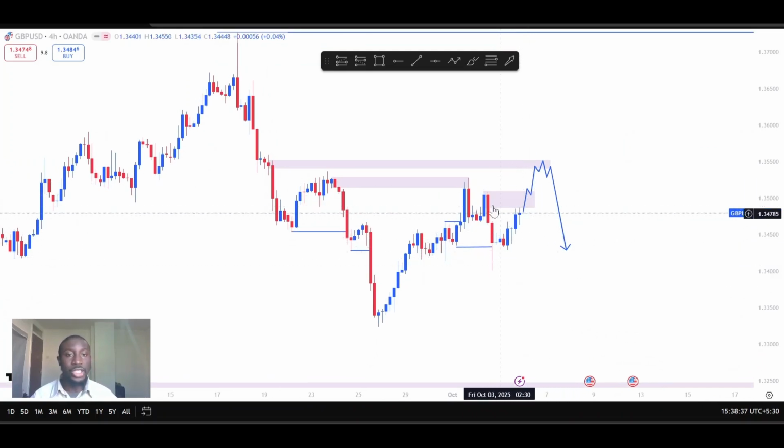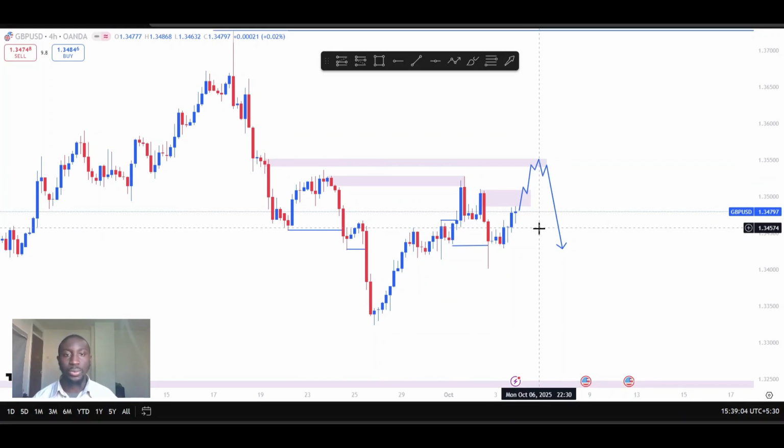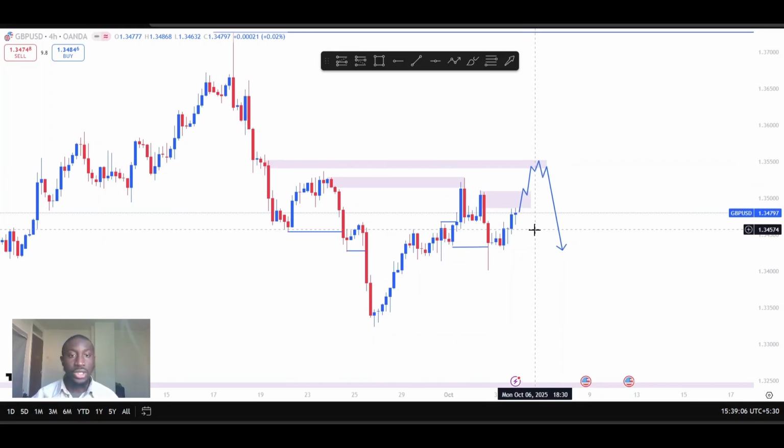But normally, GBP is supposed to drop from here because there's a good clear change of character from this area. Price broke this low very impulsively, leaving a favorable gap around here. So we are supposed to respect a short from here. But if manipulation comes into the market with maybe EUR/USD, as EUR/USD is pushing up, GBP/USD will also push up. And when EUR/USD wants to fall from that zone, if that zone is valid, GBP/USD will also fall from here. So let's just stay active and let's see what will happen. Mind you, if you are taking any trade, your risk management is what will save you.